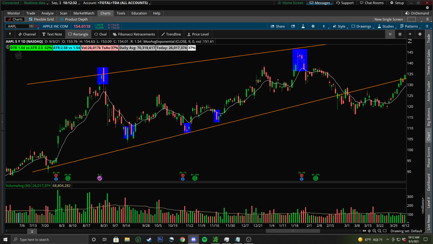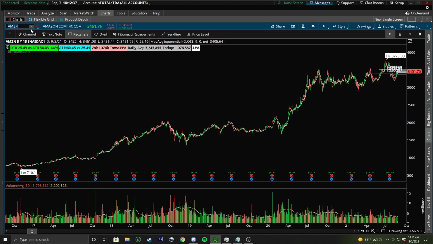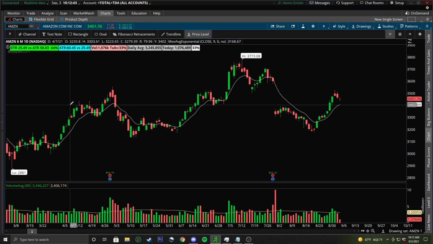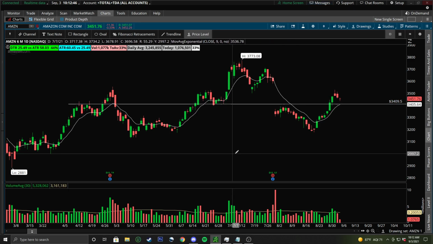But let's keep going through some of these charts. So we just stopped at DDD. Let's go to Amazon. Amazon, we made over 350% on this trade. Amazing job if you took this with us. It's okay if you didn't, but I'm going to cover how we did. So we're going to mark a couple of these important levels. But let's, again, find our reason for why we like this trade.